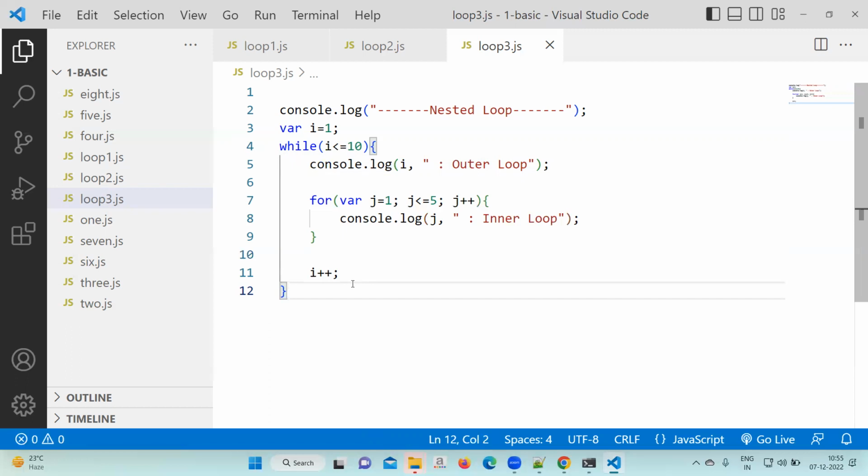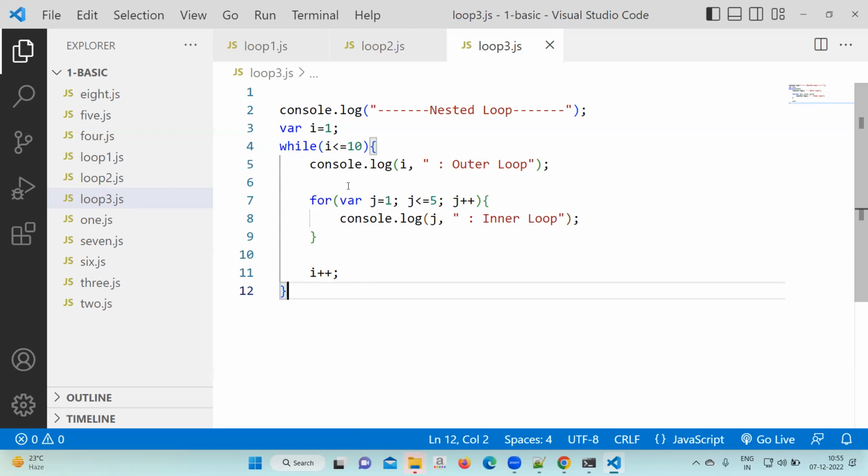So 1 to 5, how many times will it print? The first loop will run how many times? 10 times. Every time it goes inside, it will print 1 to 5. So 1 to 5 is going to print 10 times.